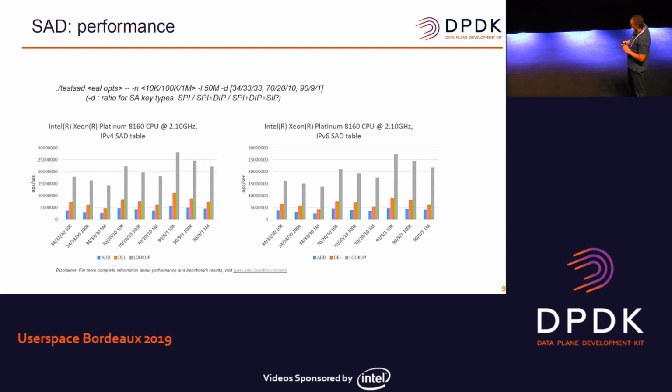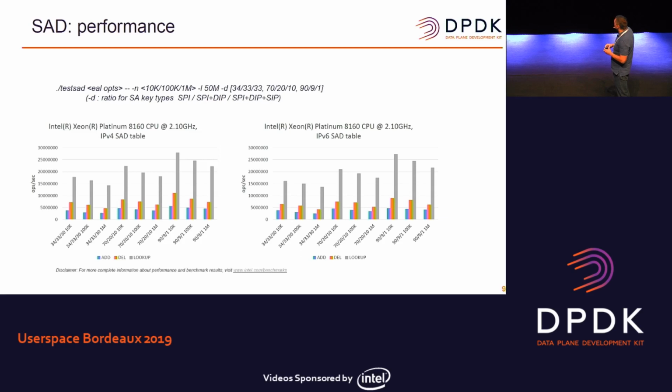As you can see, it adds some number of entries into the tables. Entries are randomly generated. Then it does lookup, I think 50 million times, again through all the entries in random order, and then deletes all the entries. What is probably worth mentioning is that, as you can see, when you increase the number of entries, the performance degrades slightly. That you probably all would expect.